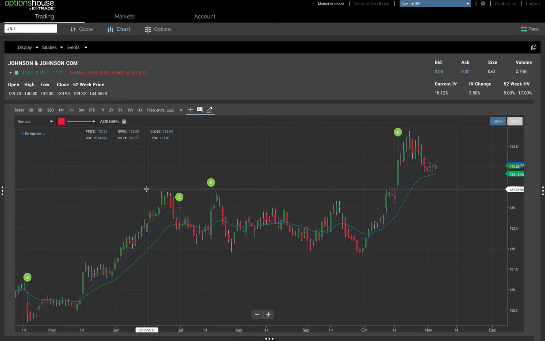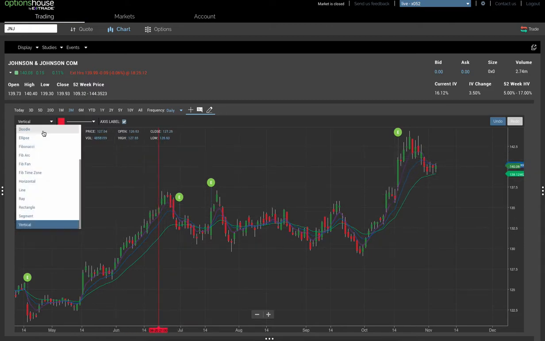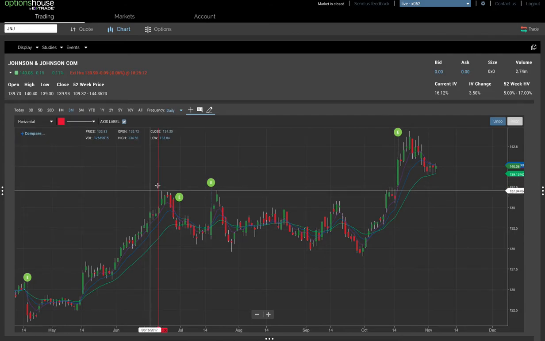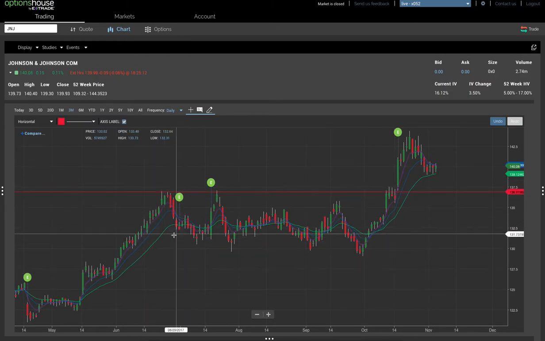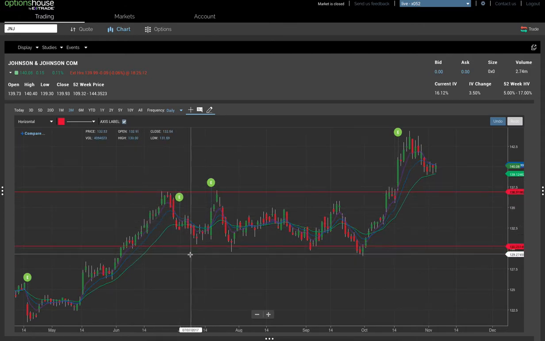So let's say you're charting and you're looking back. For instance, we're looking at Johnson & Johnson over here, and you're like, this thing had this strong up run, and then it hits, you notice some resistance up here to the top. And you go, hey, let's chart out this resistance. Boom. Then as you notice it hits a second resistance here, you're now looking for support, and you come down here and maybe somewhere right around here you decide, okay, that's some support. And this looks like it could be a prime candidate for an iron condor.